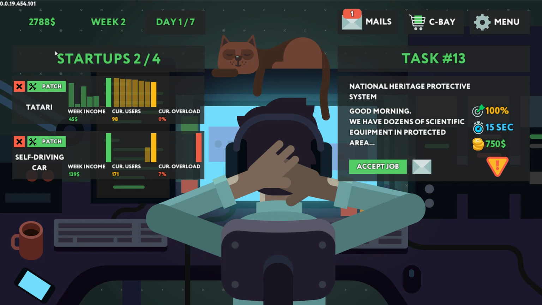Let's also see how our startups are doing. Not bad. I'm making profits from both of them. The Tatari startup actually got a little bit worse, and here we have a little bit of overload. But yeah, I think with that out of the way, I don't want to give any more puzzles away. We are already at puzzle 13, still in early access. I assume there are still lots of puzzles left. It is also extremely cheap on Steam at the moment. So if you're interested in these types of games, it might be something for you. I'll leave the decision to you.